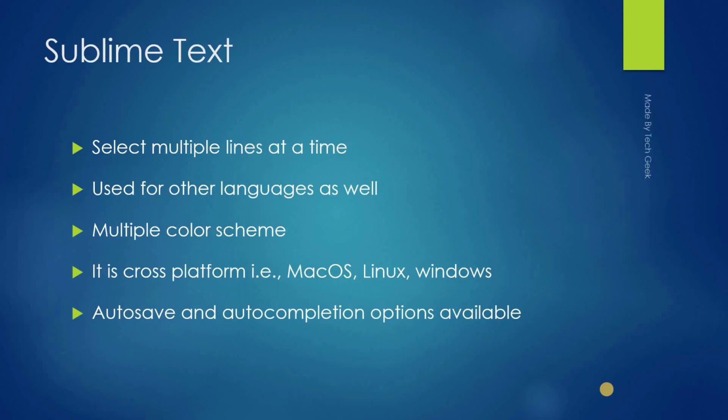Talking about Sublime Text editor, one of the main points about Sublime Text is that it has the multiple line selection option available. For example, if you want to work on multiple lines at the same time and write code on multiple lines, then you can do this in Sublime Text editor. If you want to write code in one line which you want in another as well, you can do this with the option available in Sublime, which is really an advanced feature and really time saving. It is actually a multiple language editor. It can also be used for PHP, JavaScript, and other languages as well.